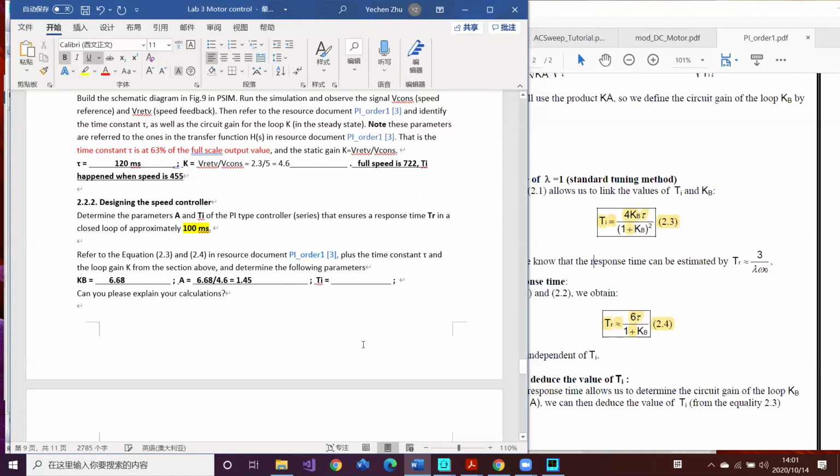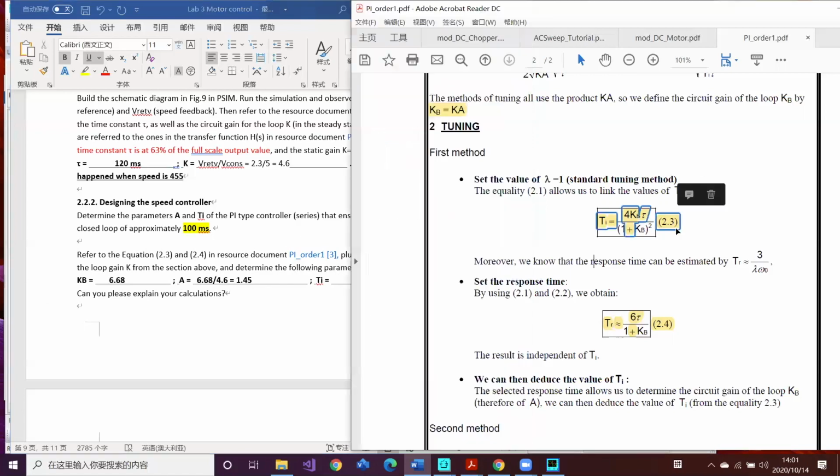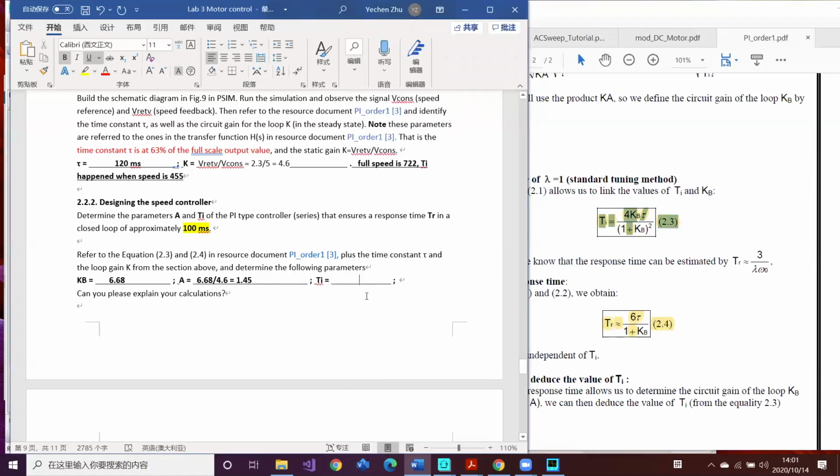And our time constant is calculated by this equation.